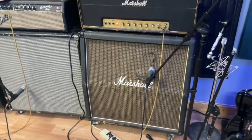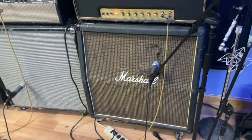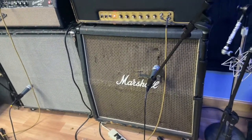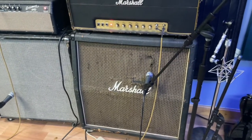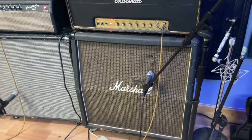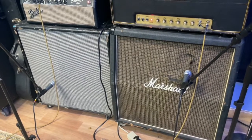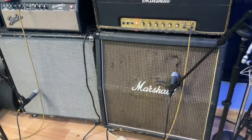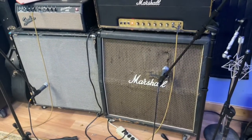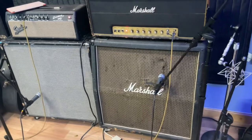I've been using Shure Beta 57s, which I think are really nice for this kind of thing. A lot of people swear by the regular 57s — that's a quality choice too. I just like the dynamic range of the Betas. I put one on the upper right of the Marshall — which I believe is a Heritage Celestion — and one on the lower left of the Fender, which is a Vintage 30. They're opposite speakers, different cabs, one upper and one lower, so you get a different dynamic range from each.